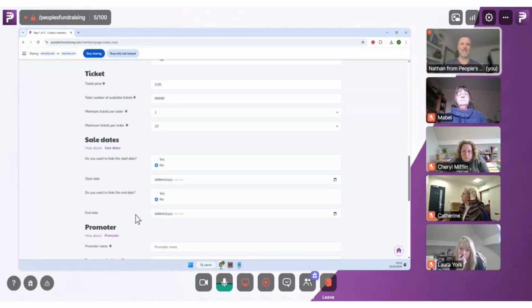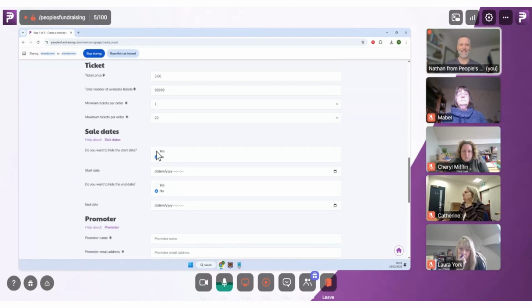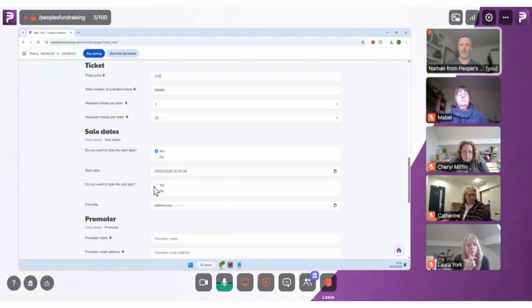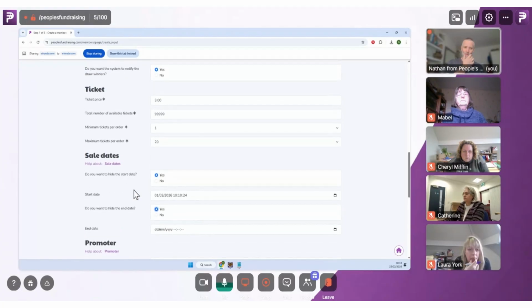Especially when you've got sales start and end dates, if this goes on into the future, I think you may still have to specify one, but this just goes on into the future. So there's no restriction on when people can buy.